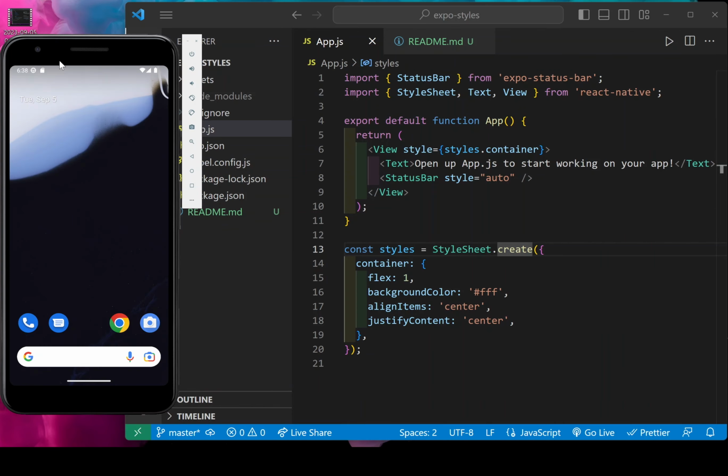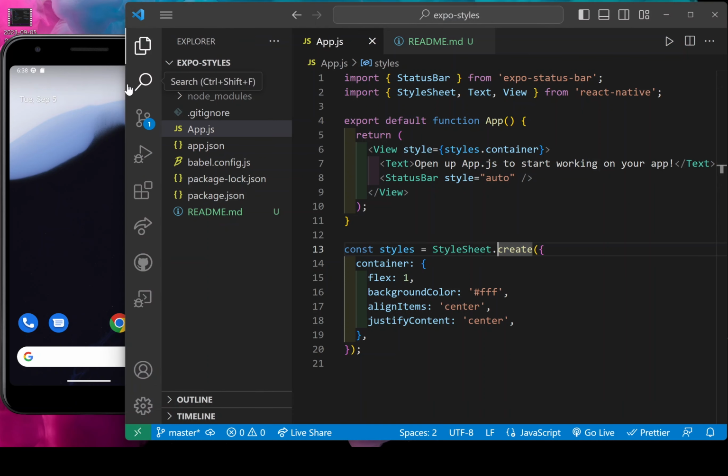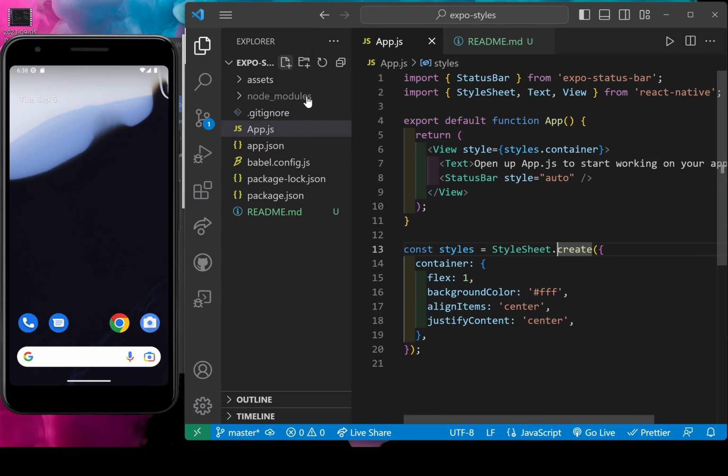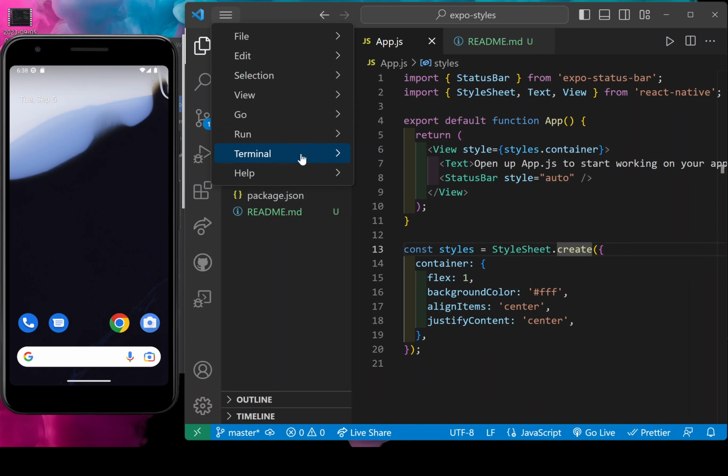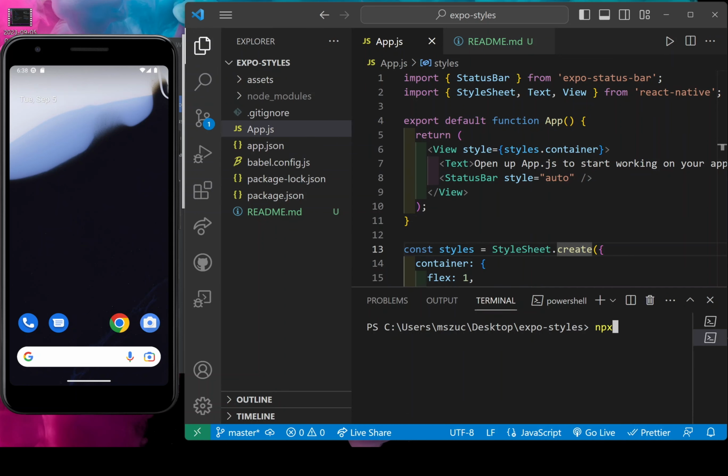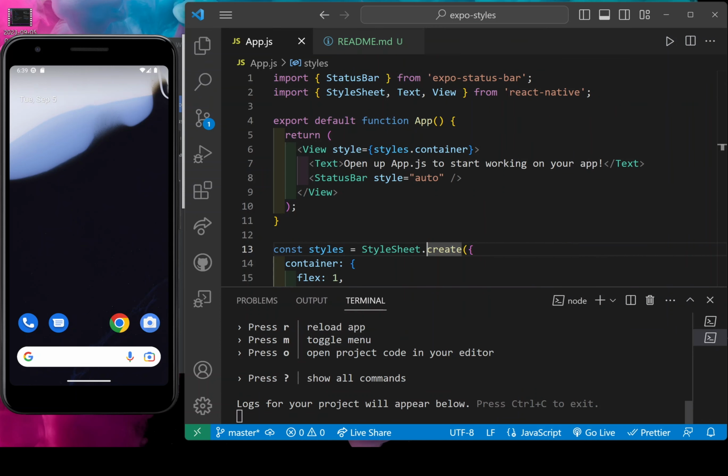Alright, so we got our mobile application right here, and what we're going to do is run this app here, going to our terminal, npx expo start. So I'm just going to hit the letter A on my keyboard for Android.